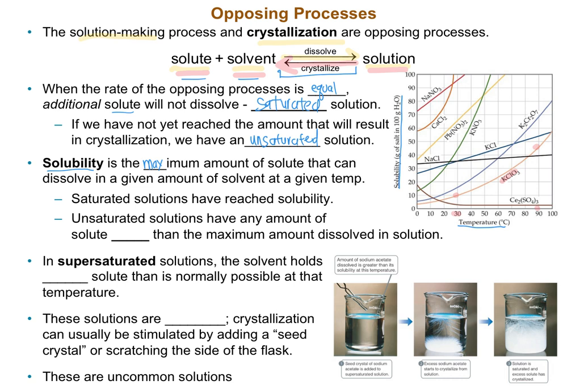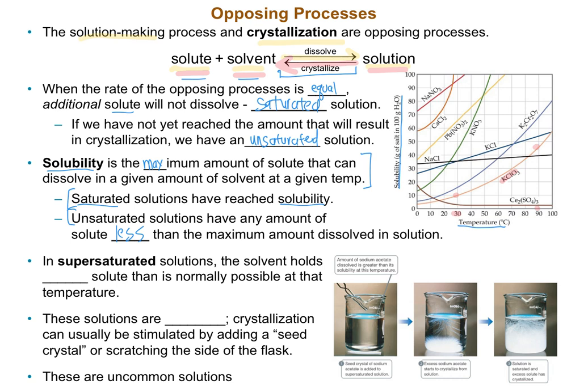So I want you to know that these solubility curves are theoretical limits based off of different substances. When I'm talking about saturated versus unsaturated, this is my actual solution that I've created. Have I reached the solubility limit yet or not? So if I have, then my solution is saturated. If I haven't reached my solubility limit, then I am unsaturated, meaning that the amount of solute that I have in my solution is less than the maximum amount, right? Less than the solubility limit.